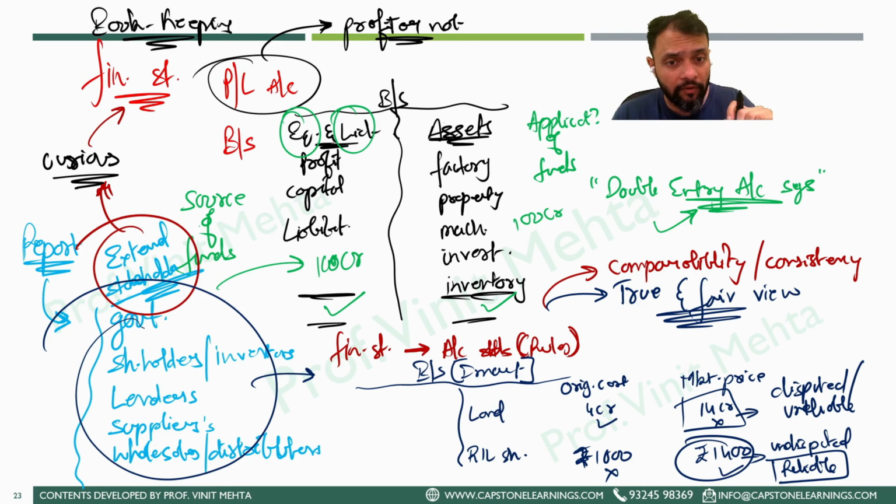And that is the reason why, in the name of true and fair view, the Indian accounting standard says that in case of land or property, you will always show it at the original cost or the purchase price. But in case of Reliance shares, there is a reliable market price over there, so we can use that number. Makes sense? So it does make sense. With this small accounting standard, I've just made you realize that all these rules are designed to keep in mind only one thing: true and fair view.